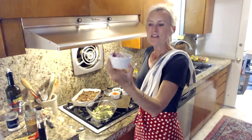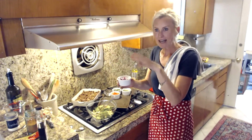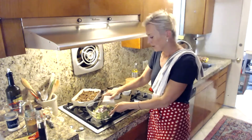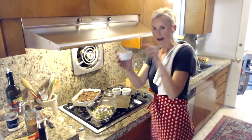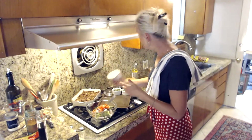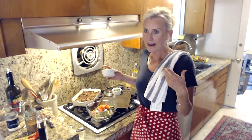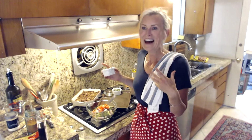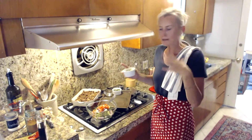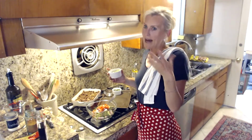Okay, so this is about a half a cup of chopped red onion. I finely dice it. I've got 2 very large, very beautiful, ripe avocados. I've got a half a cup of diced tomato. You can add more or less. Some people do not like cilantro. I'll still be your friend. But I put cilantro in everything, but I do know that some people have like this thing about cilantro. So don't feel like you have to add it. It does add a really nice flavor.